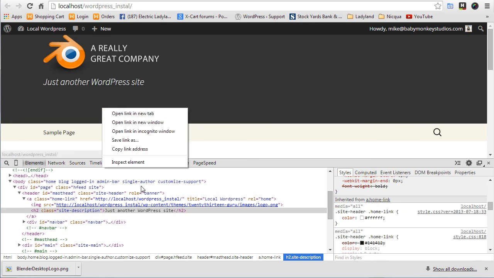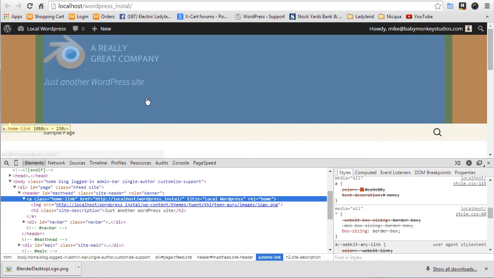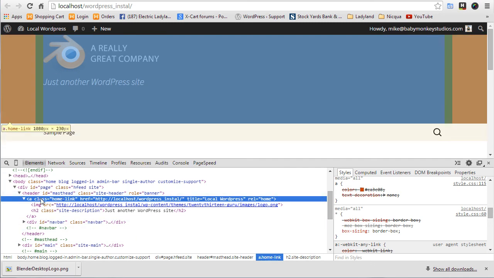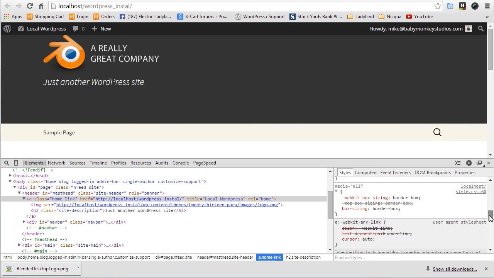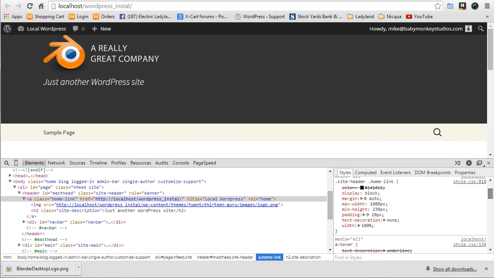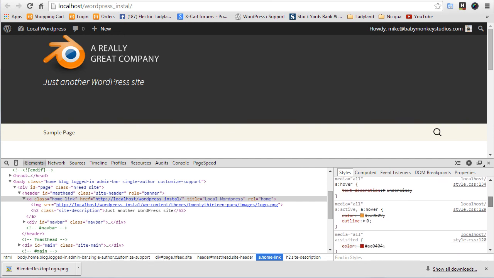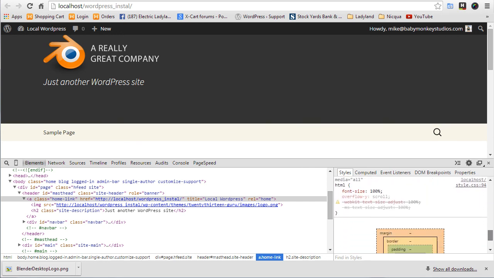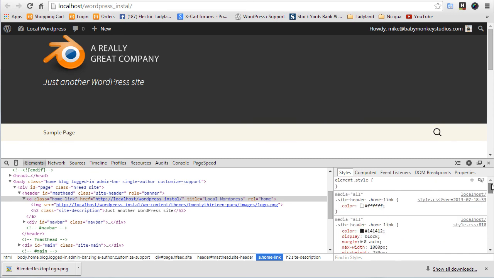And now what about the height of this header? So I just right-clicked here in the open space, and it's selecting A, class home link. So that's probably the element that's so tall. And I'm just looking over here for height to be defined somewhere. I don't see it initially. Oh, here we go.